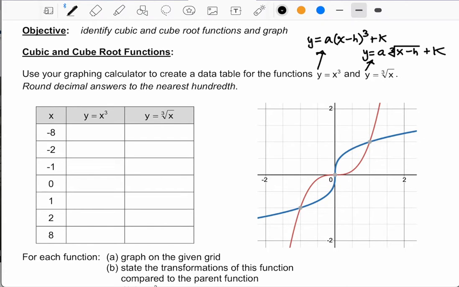We're going to look at a table of values for the cubic, which is y equals x to the third power. Now, you may want to get a calculator involved for some of it, but other parts of it, maybe not. Like these entries here, -2, -1, 0, 1 and 2. Those you should be able to do by hand, but the number of times I've seen a person write 2 to the third power equals 6, it's too many to count.